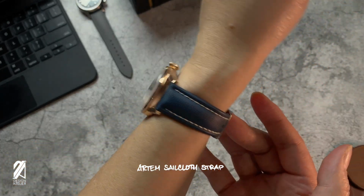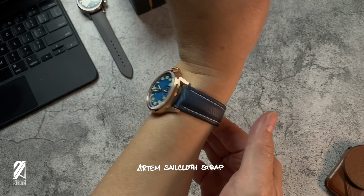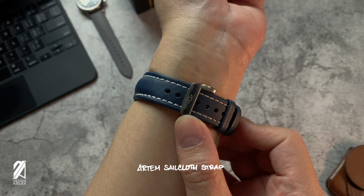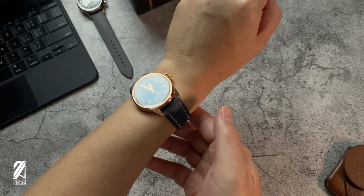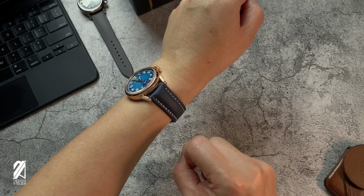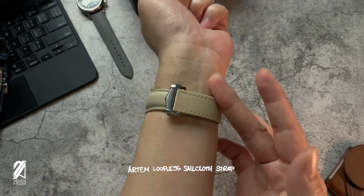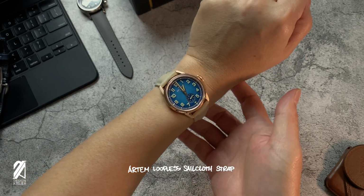There's also a wide range of strap options, as this comes with a 20mm lug width. This silver-stitched Artem Silklet strap really elevates the look with its texture holding its own against the lovely textured dial. As you all know, color significantly influences your watch choices. A lighter strap on this Terra can create a playful and versatile combination that's perfect for many casual occasions.